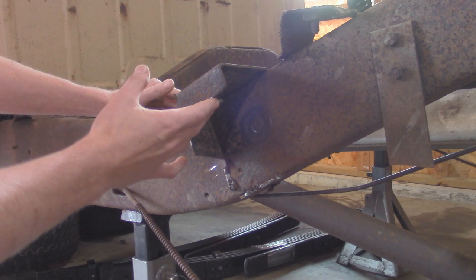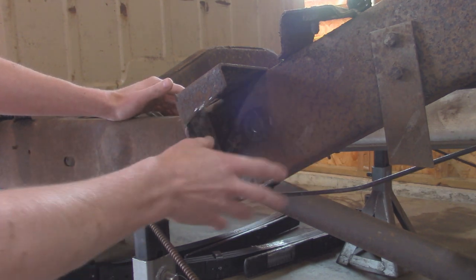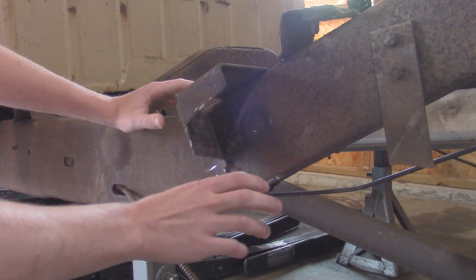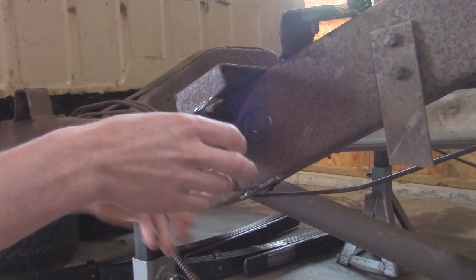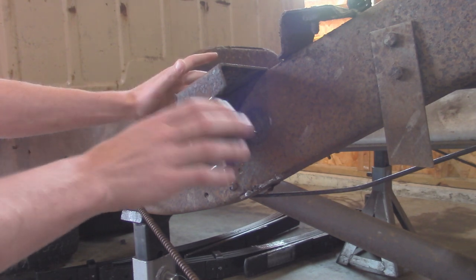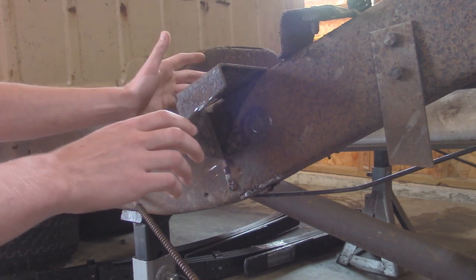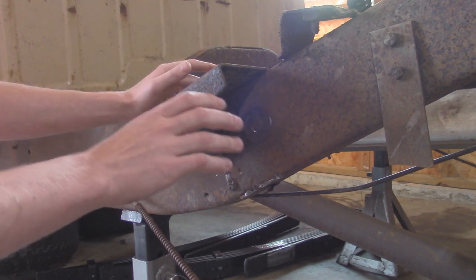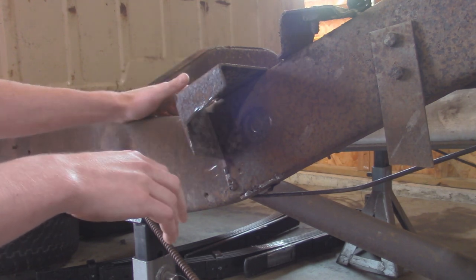I'm going to clean this up with a flap disc, get the wire wheel in here and clean it all up to nice clean metal. Then we're going to start patching this up into the original box shape it was with some new 1/8-inch steel. And I'm just going to be doing a few different pieces and cutting them out with either cardboard or paper. That way I can kind of trace it onto metal. That way I know it fits and then I can start tacking things together.